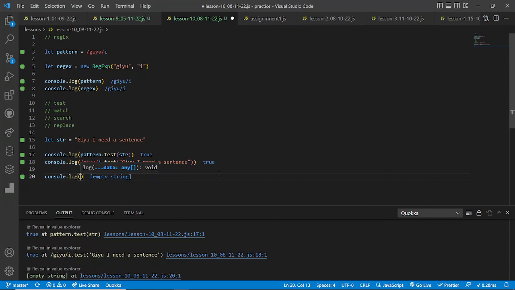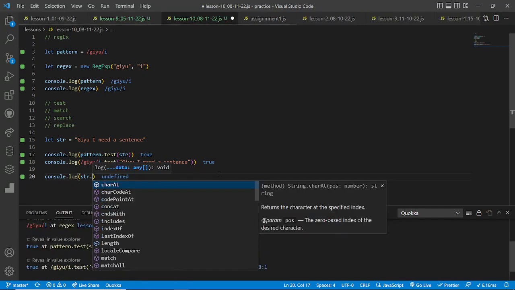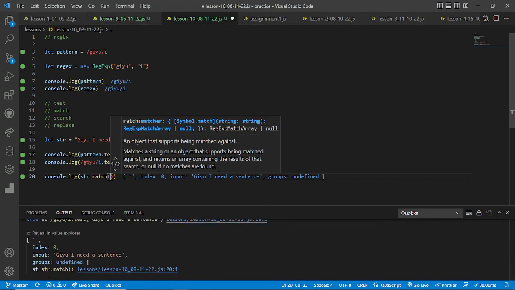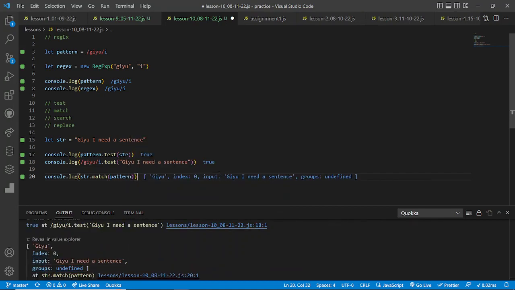Obviously if you are using it, you just use it like that. So string dot match. So let's have a regex in there, so we go with pattern. And now you see it's giving us this weird kind of response that looks like an array and looks like an object at the same time.